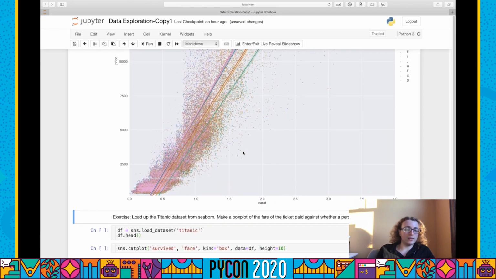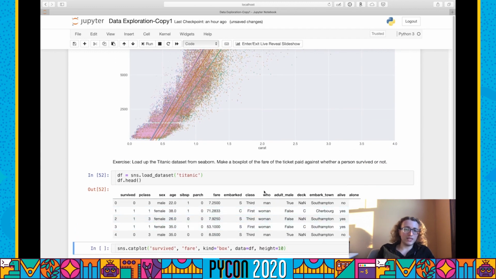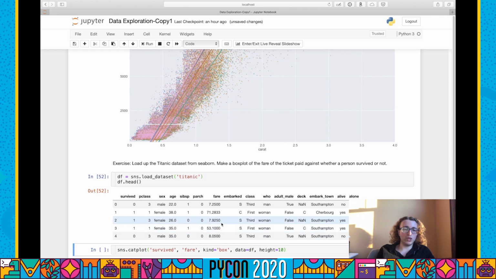All right, and then the last data set we have is going to be the Titanic. So let's load it up, see how it looks like. And we basically have a lot of information about Titanic passengers, whether they survived, and then different information about them. But we only want to look at whether they survived on the x-axis. So we're using a cat plot here, just as we did with the violin and point plots. But here we're using box for kind, which is what we want, a box plot. And we want the fare paid on the y-axis and whether they survived or not on the x-axis. And let's see how this looks like.